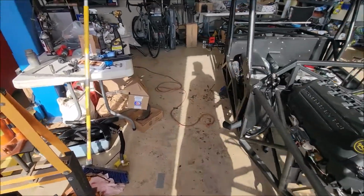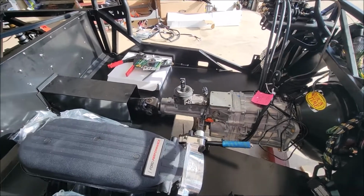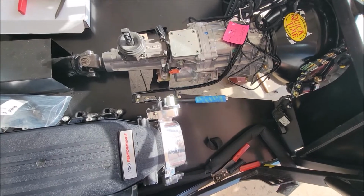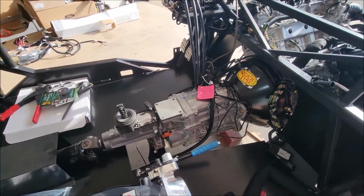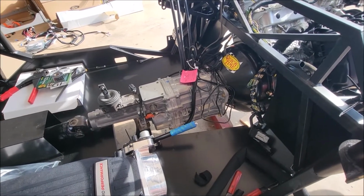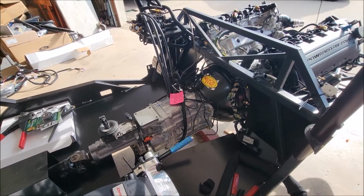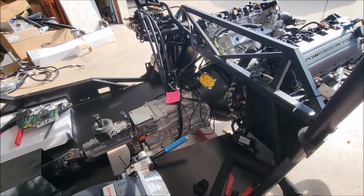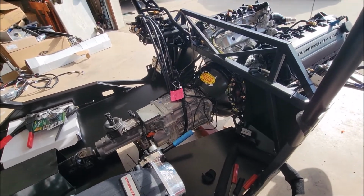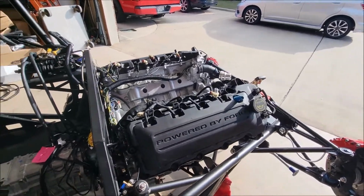Yeah, I haven't cleaned the garage, so you're seeing it just as I left it. I've got the intake back off. I've got the parking brake in, and it's all bolted down nice. I've got the rear wiring harness still zip tied, and it's exiting out the tunnel right now. That was the main effort, just running around and getting all the aluminum in, starting to make it look ready for a go-kart. And then just as I was getting ready to go inside, I decided to take off the intake to prep for today.